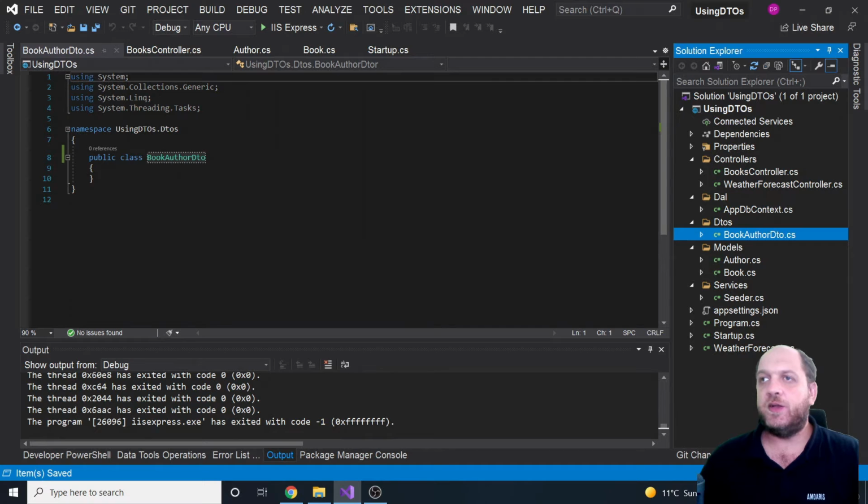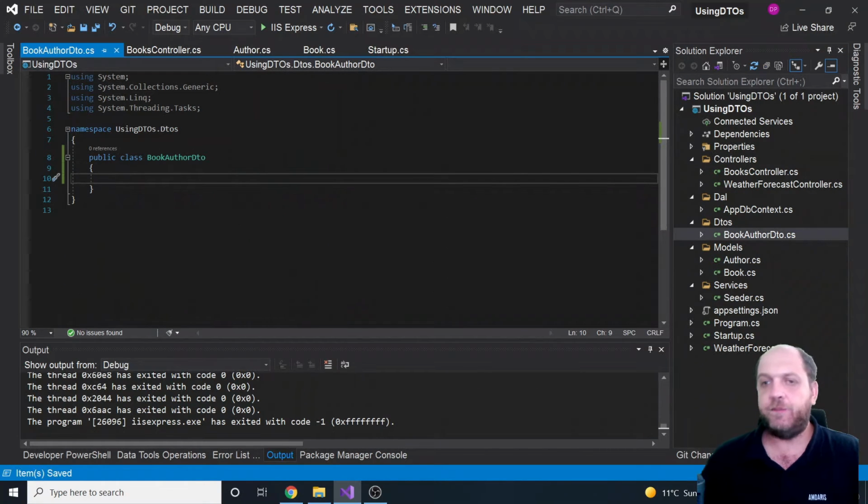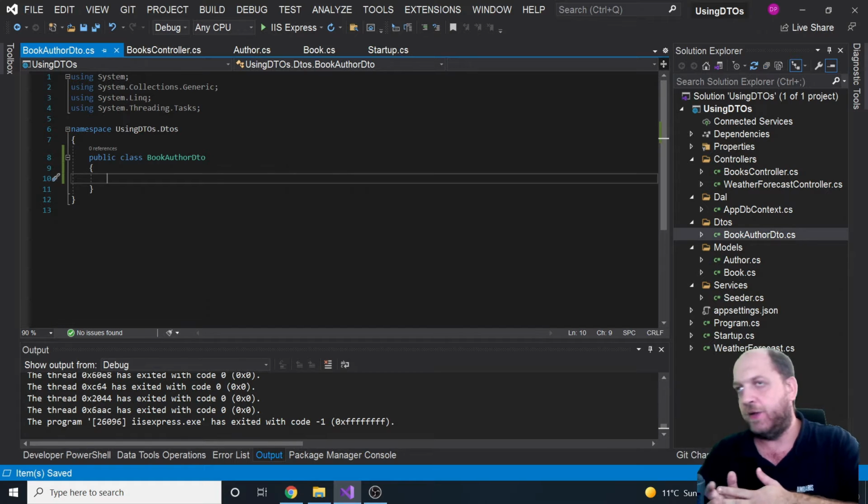Okay, so what do I want actually to return back from an author that belongs to a book? So when we make a call to get all books, now, I don't want the ID. This one is really not important in this case. If I want the IDs of the authors, I would use the authors endpoint.